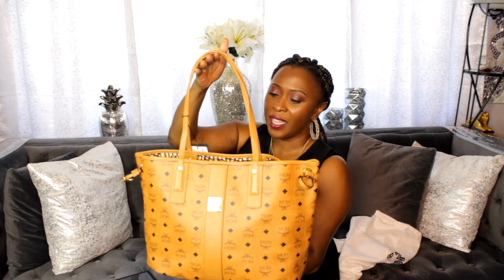I love tote bags. This is a kind of bag I feel like I could travel with and take through the airport and kind of abuse a bit, and it can take the beating. I picked this bag up from Zulily. If you're not familiar with Zulily's site, they are an online retailer. They sell different brands. They have different brands featured throughout the month, not just luxury, but regular name brands, shoes, clothing, furniture, an assortment of different products that they offer.